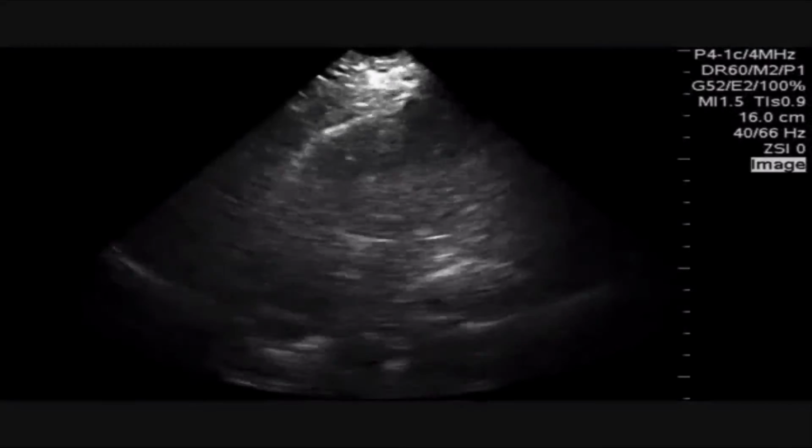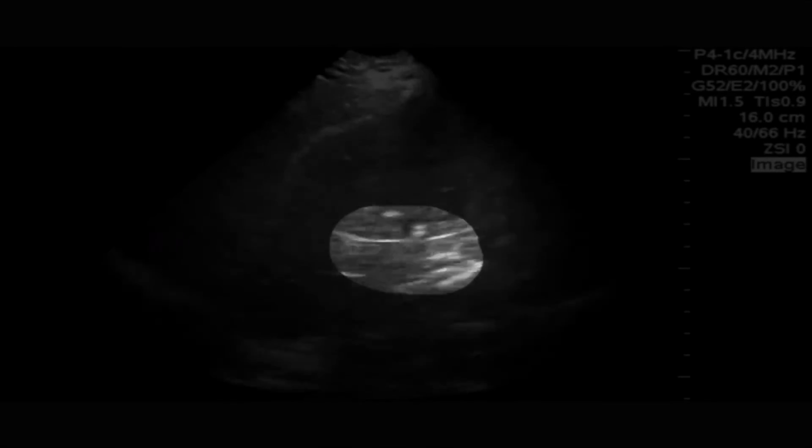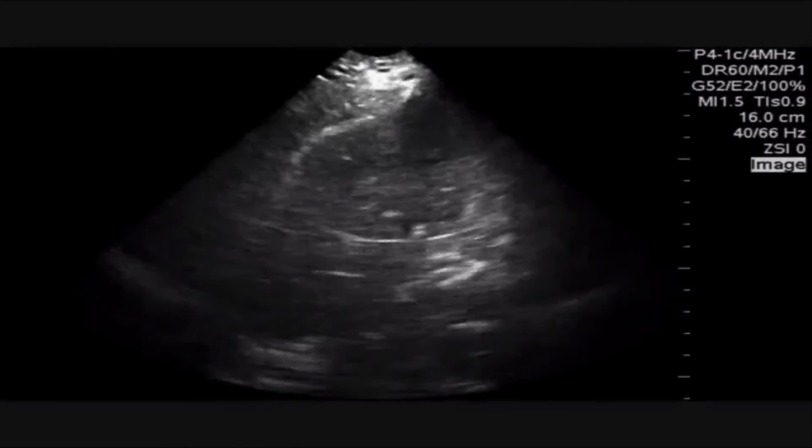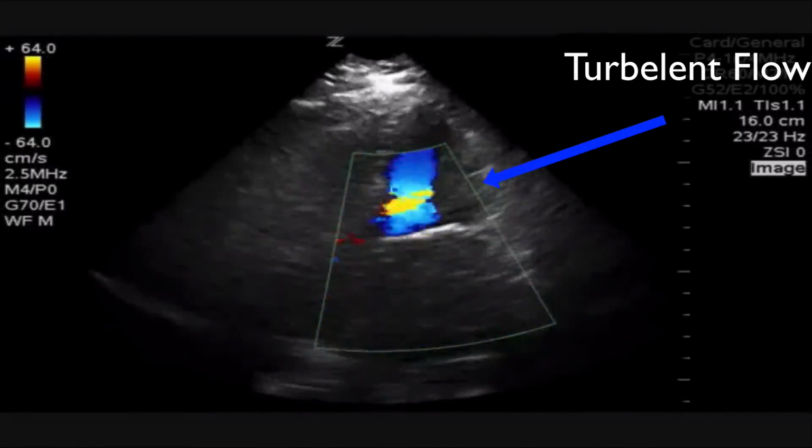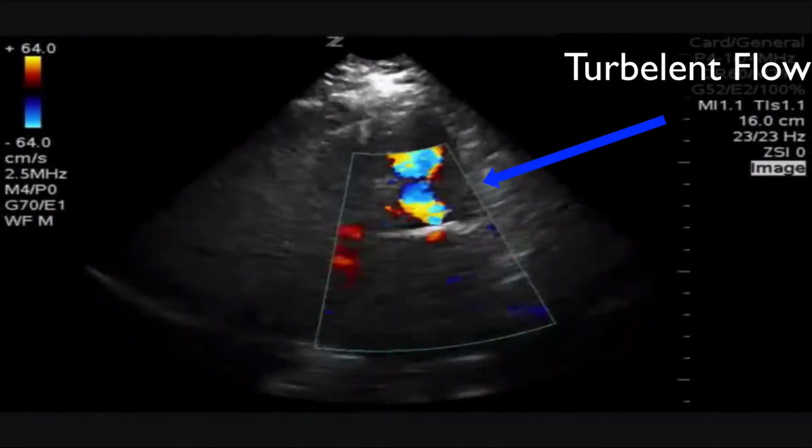For my last clip, I do an apical four-chamber. And man, oh man, what I see is a calcified stenotic mitral valve. It is bright, it is very hyperechoic, it is barely opening, it has very poor coaptation, which means that the tips of it are just not coming together. It has that hockey stick appearance where it's so calcified, it is so immobile, it just seems like it's fixed in space. Ding, ding, ding, the light bulb goes off in my head.